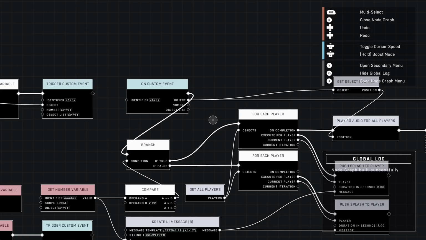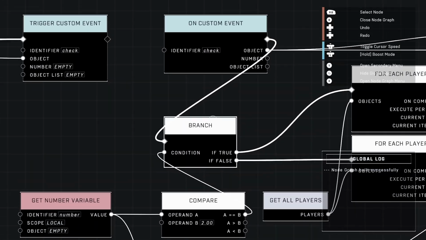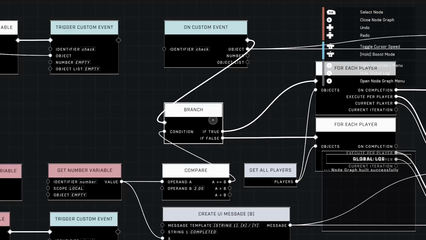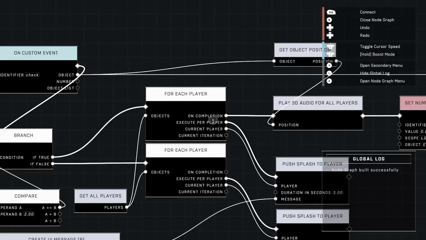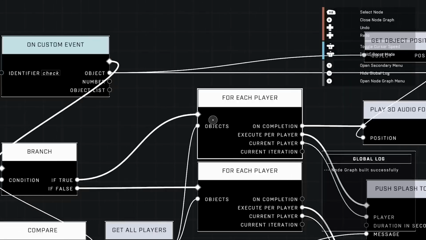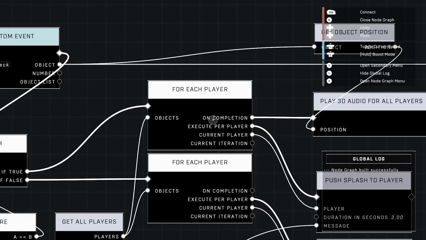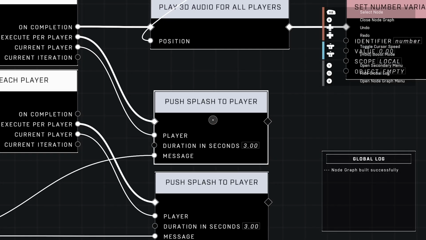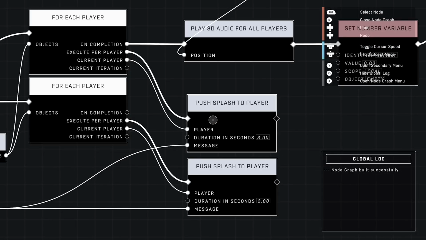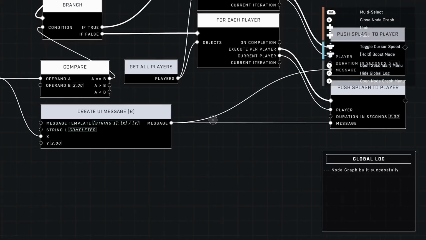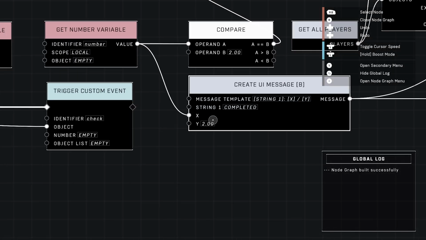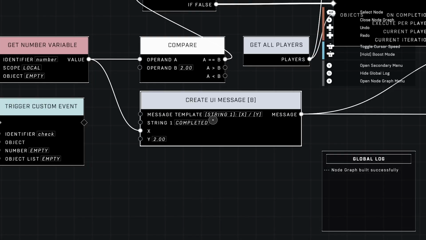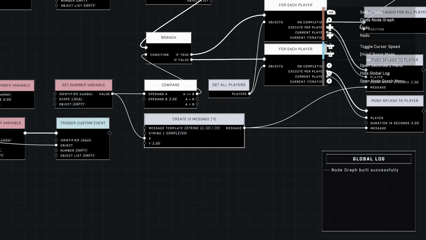So on that custom event check, if our number is 2, which is the number we want, then we're going to branch into for each player. Every player will receive a splash, which says, so it gets the same number, 2 out of 2 completed.